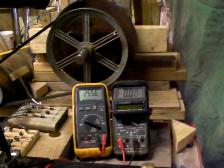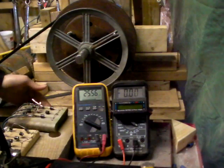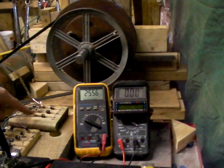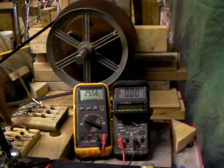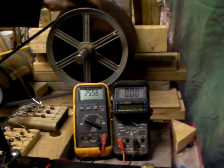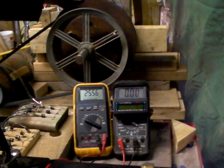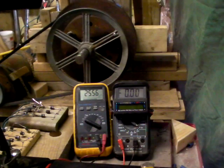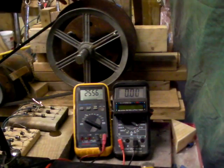For you guys who have been following, this is the serpent versus coil setup. I have two bridge rectifiers here — this one is for the serpent and this one is for the traditional coils. The magnets are inside the brake drum as shown in previous videos. I connected them all in a Y or star configuration, just like an actual alternator — a car alternator.